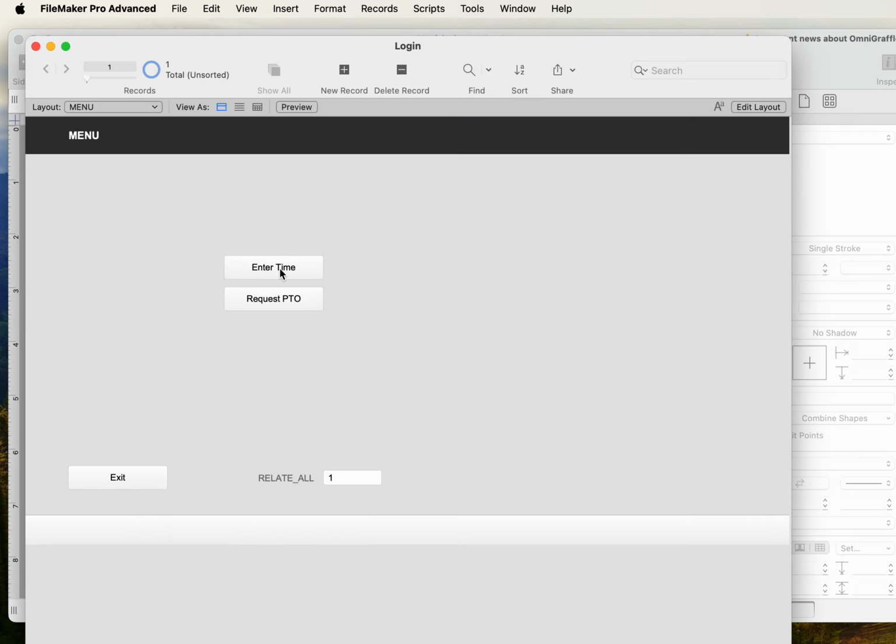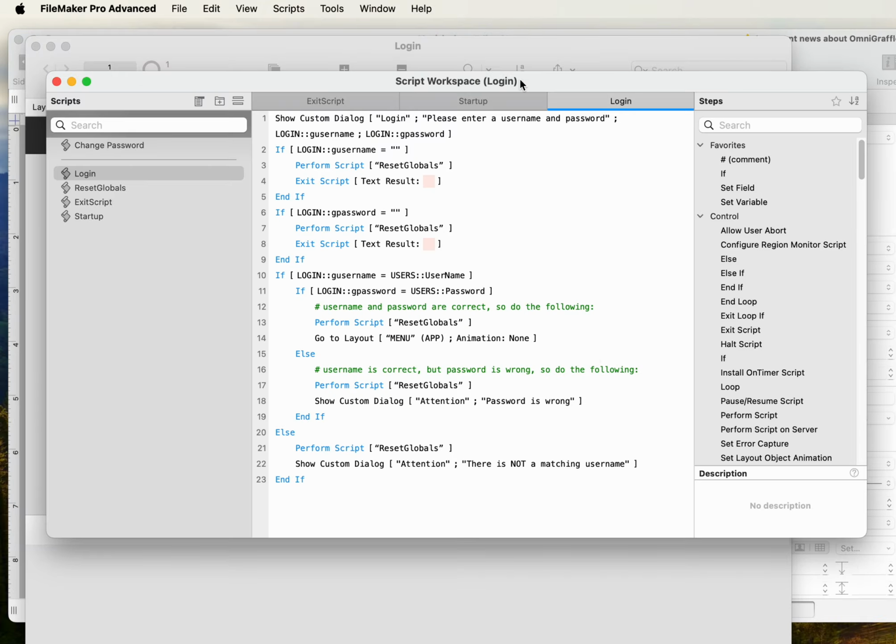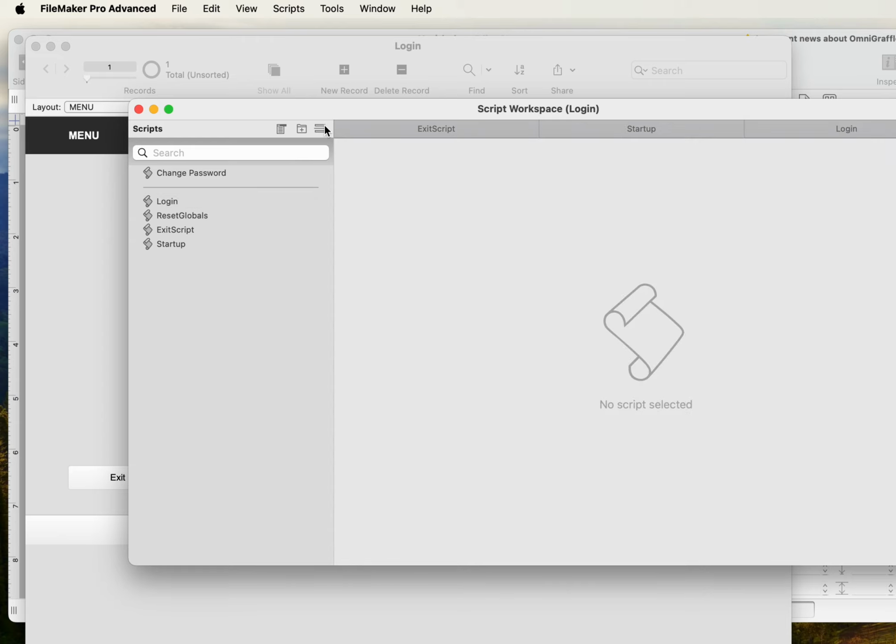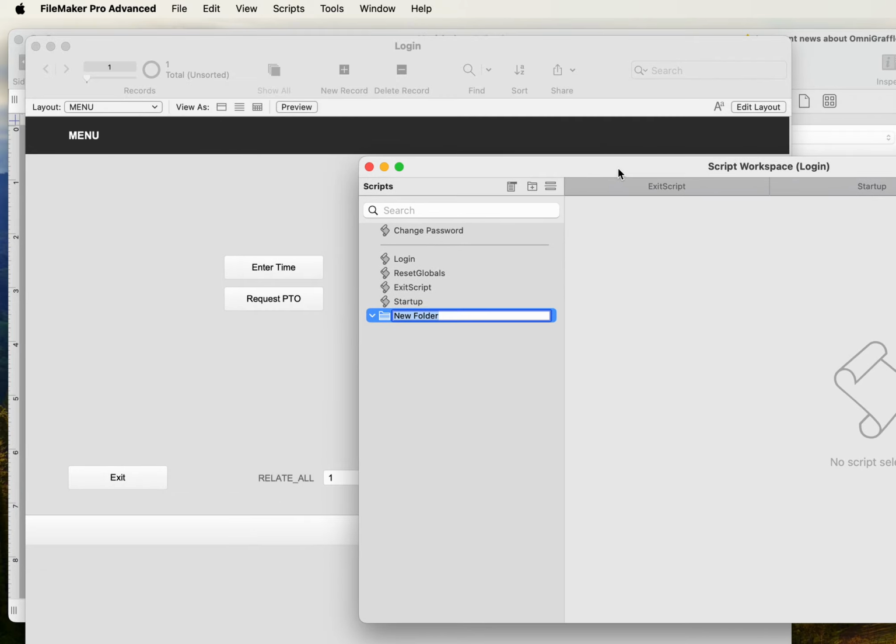So now what I'm going to do is create my dummy script. And here's where my dummy script is going to work. So I'm going to create a new script, and I'm going to call it enter time.